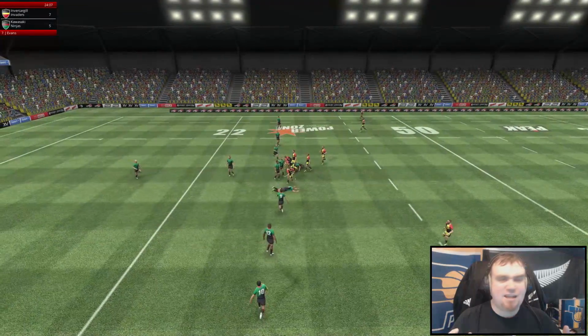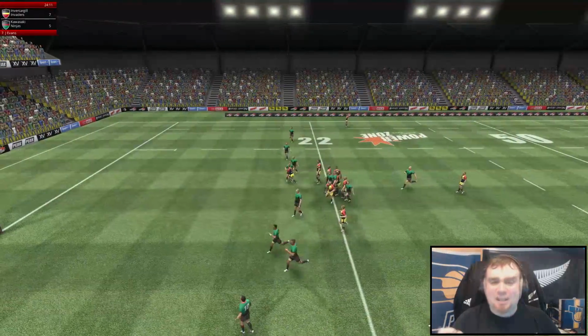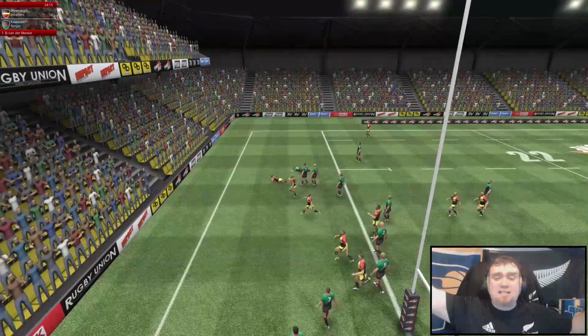He's made another line break. Here's a short ball to Josh Evans. Inside ball to Richards. Richards offloads back to Evans. Evans held up. Offloads again. Vandermarva. Oh, go the way of my good son.